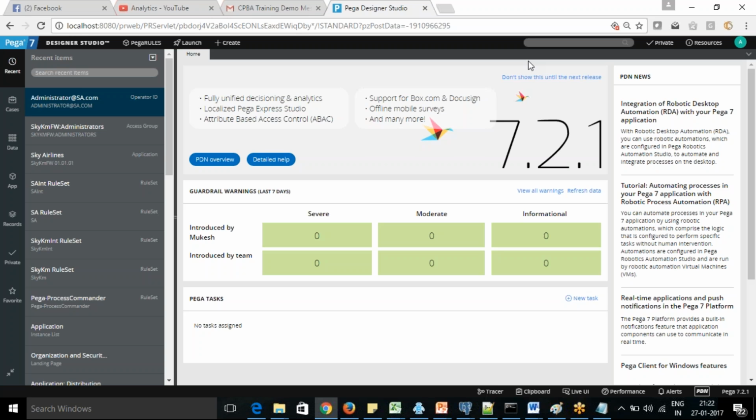And one more thing, can you show what our plan is for the completion of the course? I got the syllabus, but that is the old 7.1 syllabus. Now we are going for 7.2.1. So you can show what things we will cover, what our agenda is, and the 4 or 5 columns we will cover in the coming classes. That means what our date planning is for the first module, second module, third module, fourth module, so that accordingly we can prepare for the exercises we will do. Giving a brief introduction to our upcoming classes will be good for us, and we can prepare for it as well.